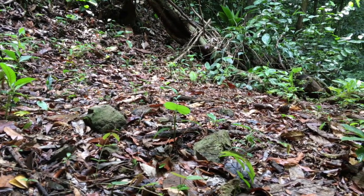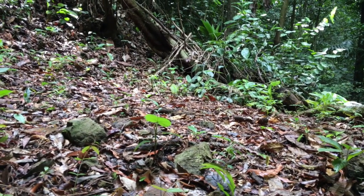And this is typically what this camera sees. It's a video camera. It's a Bushnell video camera.